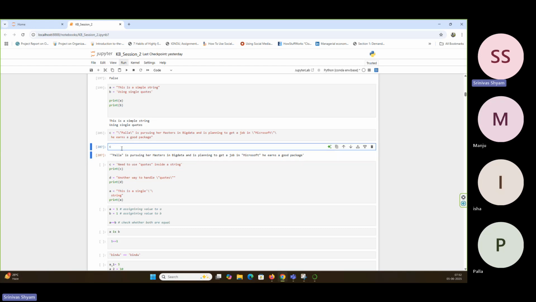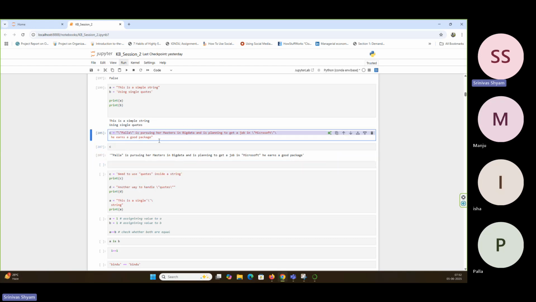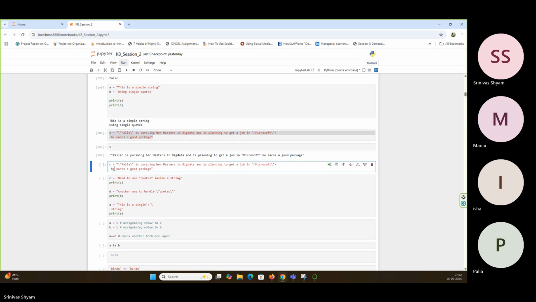Let's see what happens if I do not write these forward slashes here. I will remove this, and here also I'll remove. What I told you is that whenever you want to write a multi-line comment, you put 3 quotes and end with 3 quotes.